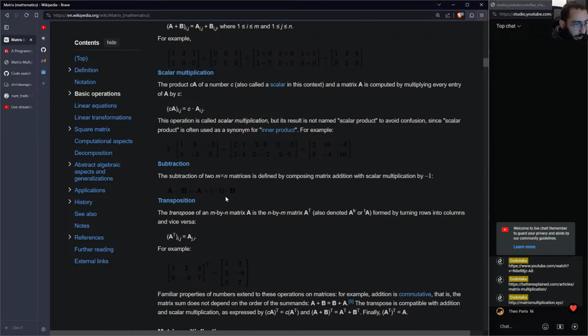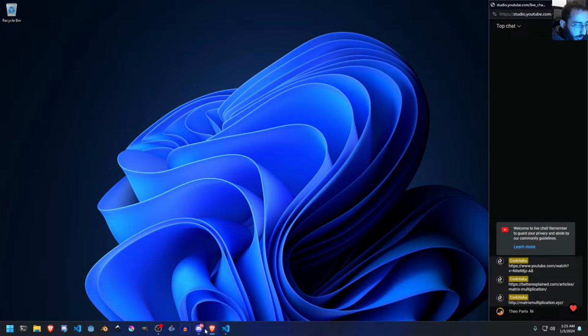So subtraction, you basically say b times -1, plus a. We have already implemented the addition of the matrices. We have already implemented the scalar multiplication. So now we can implement subtraction. Great. So let's see how we can do that. Ooh, okay, what have I done.